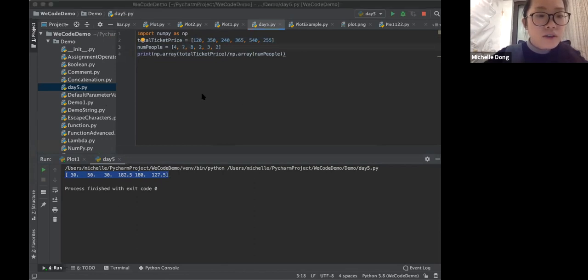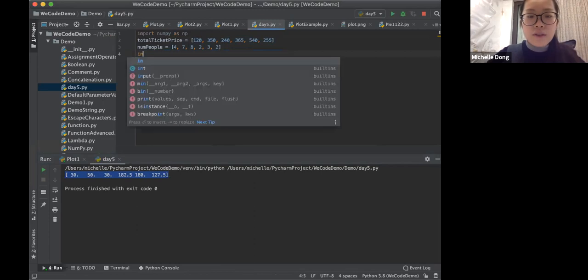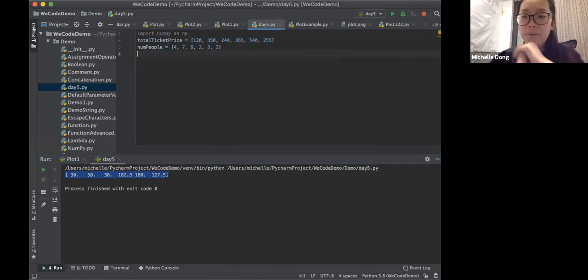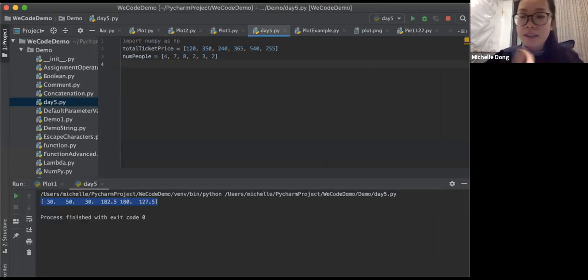Also, a difference is that when you insert elements into a list, you can insert two elements at the first index and they will be put into the list. But if you insert two elements at the same position of an array, trying to replace that, it's not going to work.